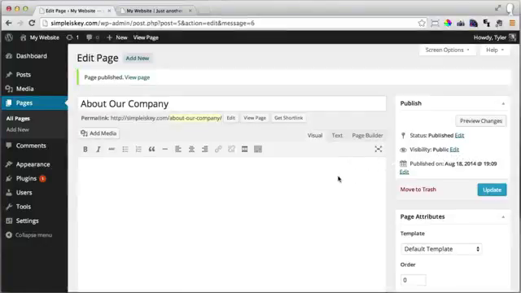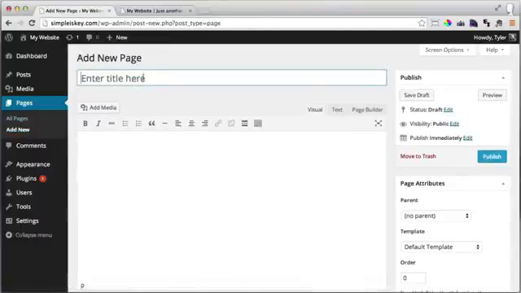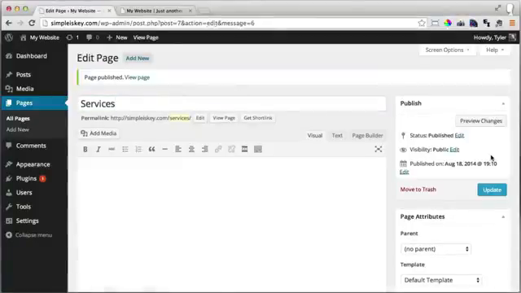We're not adding in any of the content. So once again, you can press Add New, and you could do it from here or here. So just click on it. And the next page that we're going to make is Services. Services, and click Publish. Once we do that, we are going to make a contact page.